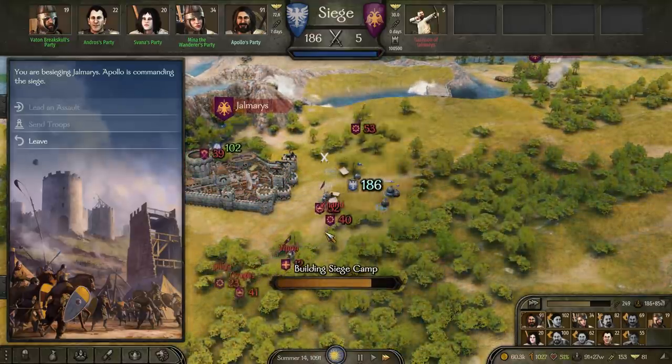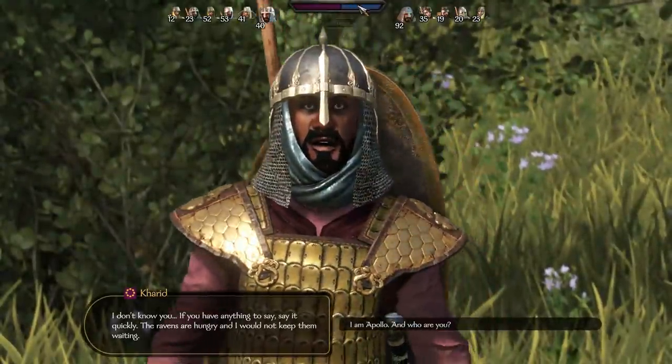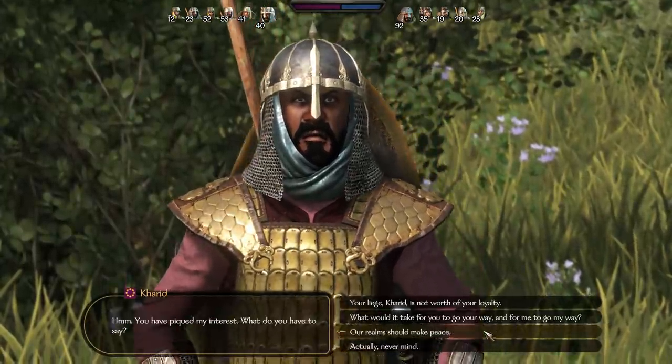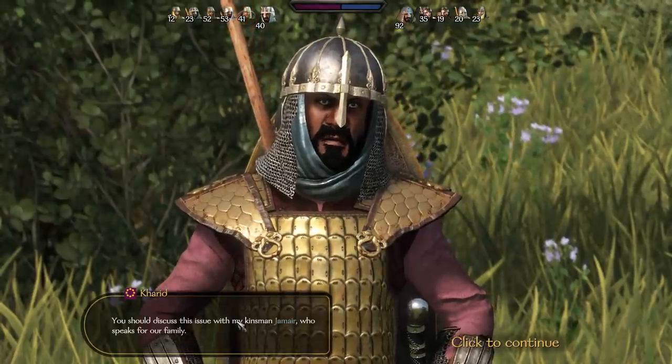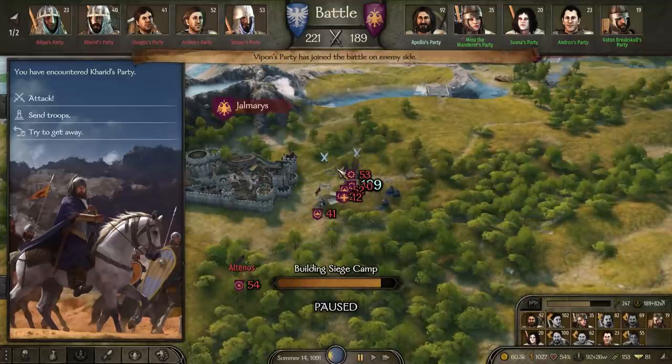Yeah, he's scaring them off. That's perfect. Oh my god, look at all of them. Yeah, come on, fight me. Get in here. Let's do it. All right, you think you can beat me? Well, first off, let's see if he'll join us. Oh, whatever. All right, then we'll fight to the last.